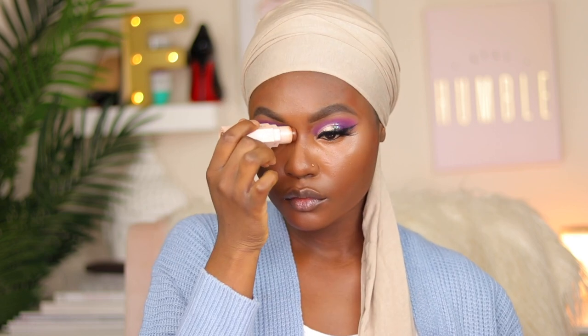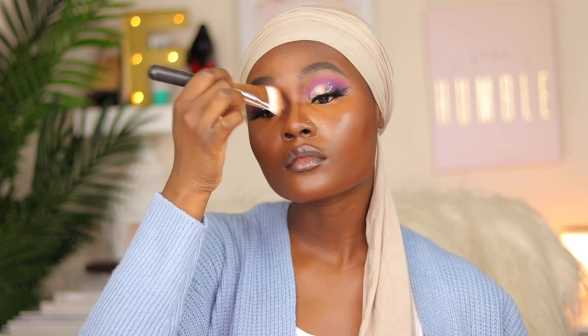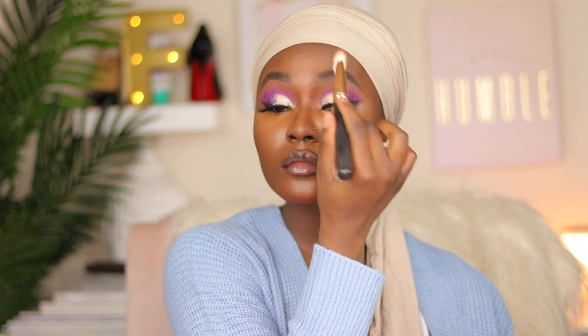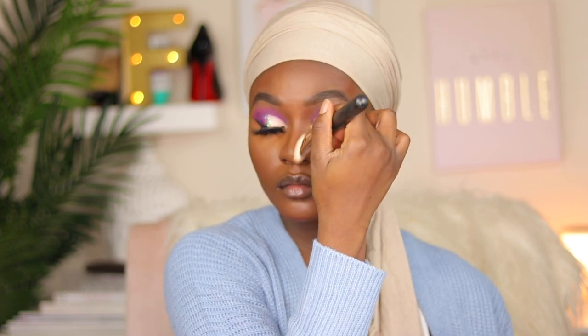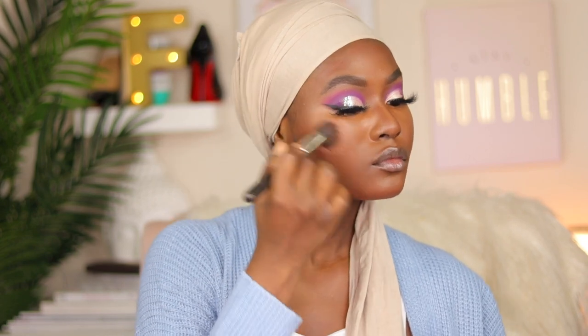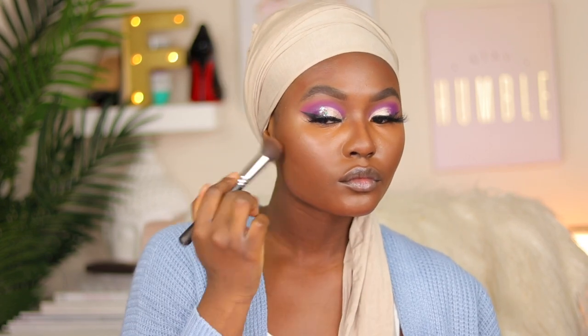Anyways, for concealer, you guys saw that I used Becca and I used a little bit of the Juvia's Place concealer. And for contour, I am using the Fenty Beauty contour in Espresso. I actually really do want to try their new contours because this one is a little bit more on the red side. So I want to get one that's a little bit more cool. I'm also thinking of getting the cream bronzers, but it kind of seemed like a contour to me. So I feel like if I get the stick, then I won't need the bronzer because it really does look like a contour, but whatever.